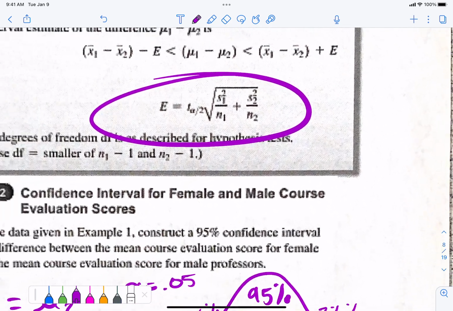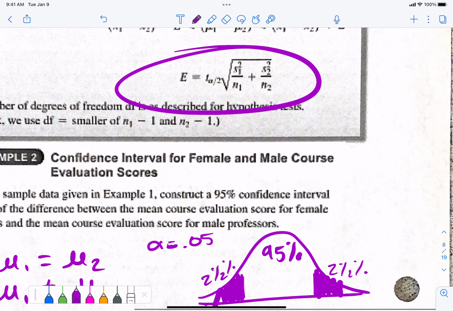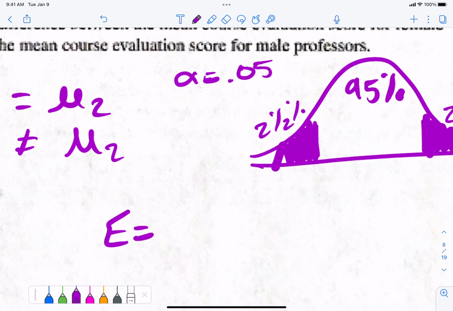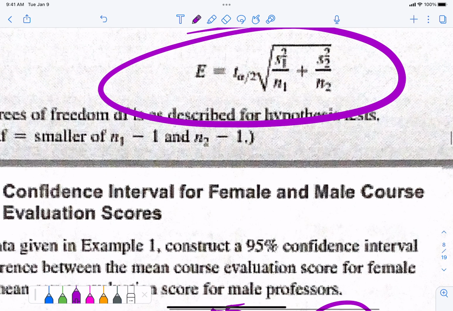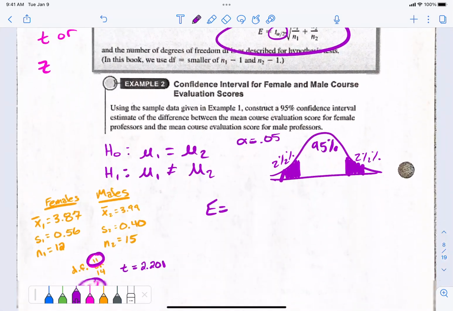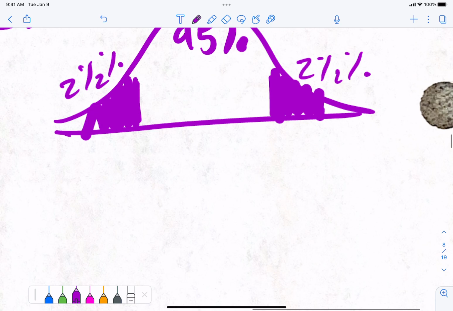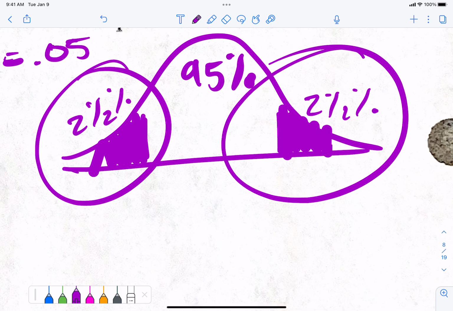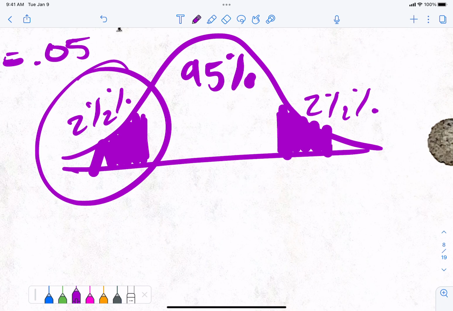Okay, this error formula is not the ugliest formula that we've had, right? So error, I'm going to make him smaller. So if you want to write him down here. The thing in the front, t of alpha over 2, that's just the t value. I just write it as t. They put alpha over 2 because that means you have your two tails. So it's like the t for two tails is what the alpha over 2 means.